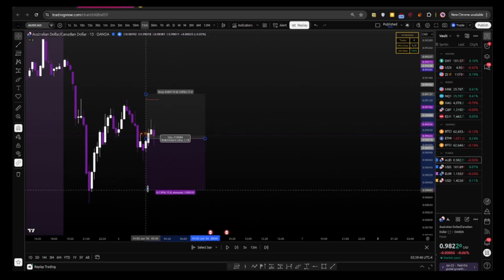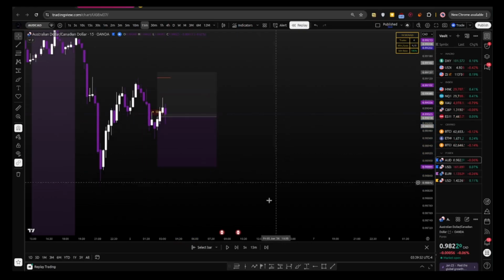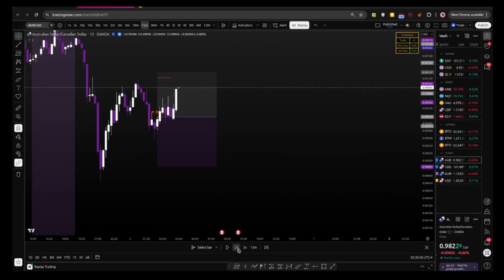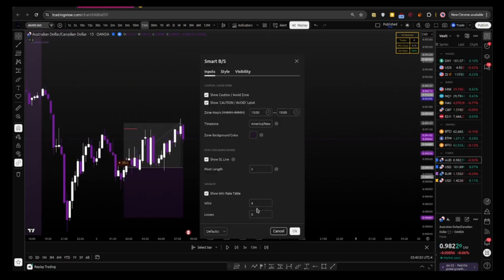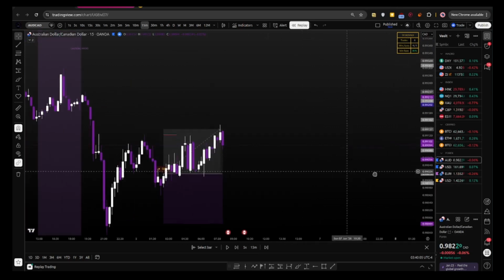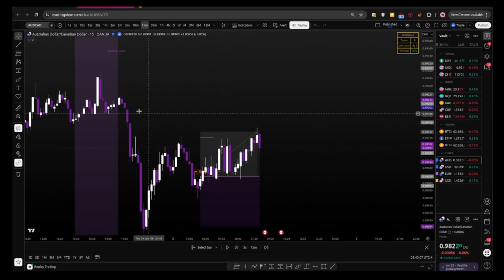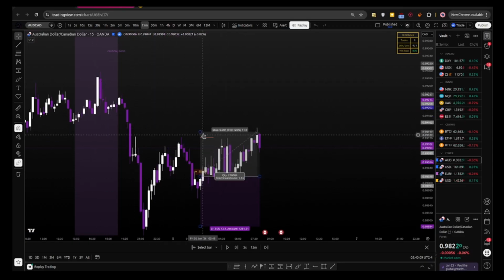So 1 hour would be okay. This support level would be nice, or this low. Okay, I'll put it there. Let's see. Almost hitting the stop loss. Okay, stopped out, which is fine. One loss. But this trade does look really good, right? Because why? Because it was with the trend.